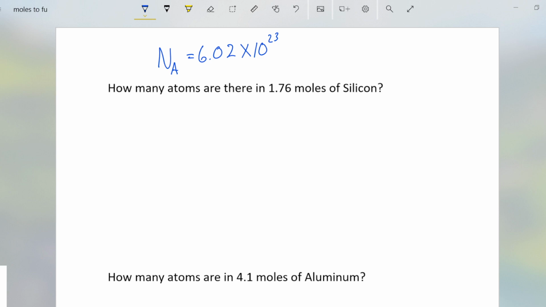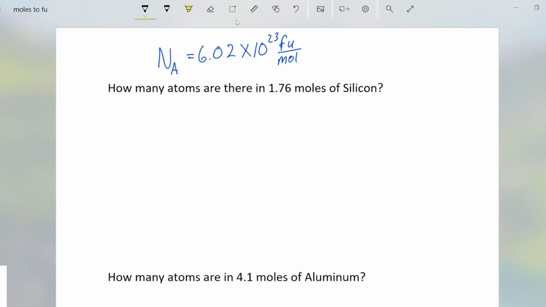So if there are this many formula units, or FUs, as we said, per 1 mole. A formula unit can be a molecule, it can be an atom. It really depends on what the question is asking. So here we're asking about silicon, and this is an element. And so when we say we have 1.76 moles of silicon, it means that we have that many moles of just this element. So there's no molecule, there's no carbon and oxygen, it's just silicon. It's a pure substance, and there's nothing else but silicon in it.